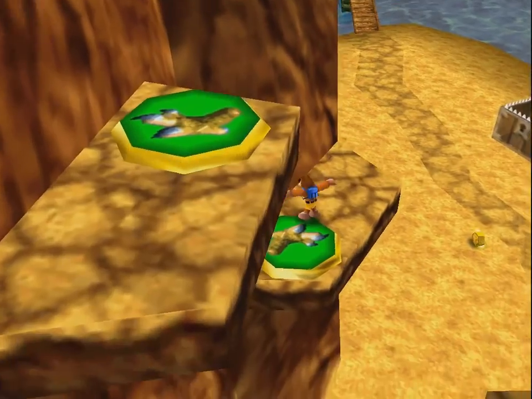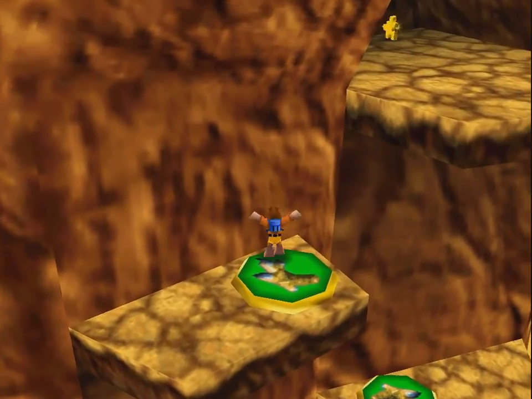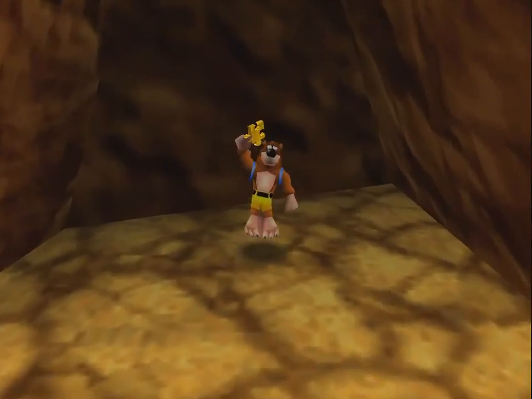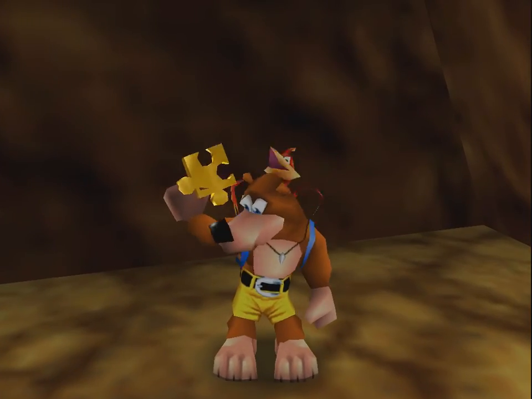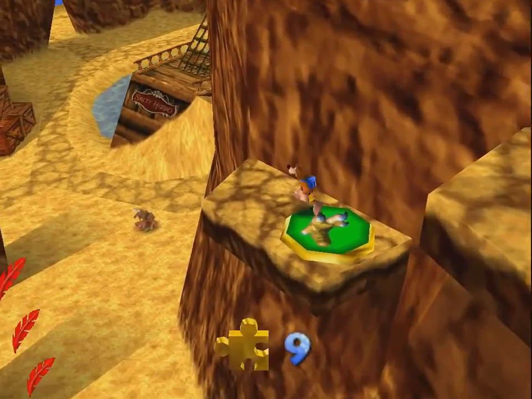And the first jiggy that I have to get is up here. Just endless spring pads first. God. Alright, yay jiggy. Jiggy get. You're a winner, etc. Alright.